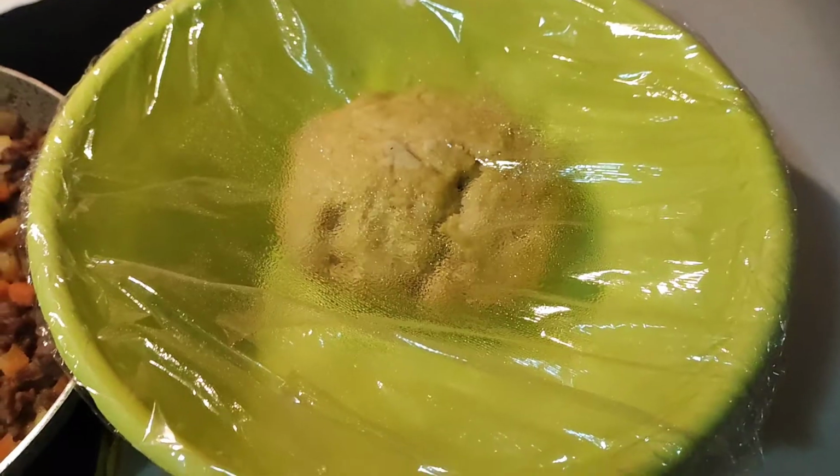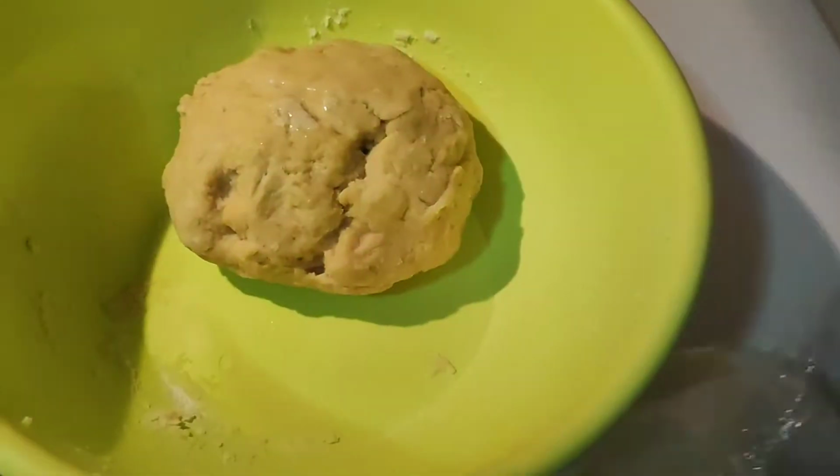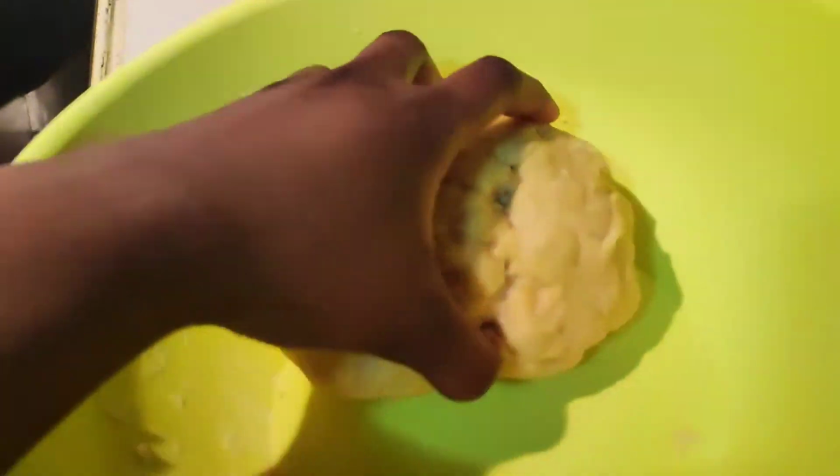So guys, more than an hour has passed, so I'm going to remove our dough. I've removed our dough from the fridge. I'm going to place it on the plate. And on a clean surface, I'm going to pour in some flour. Just a little bit of flour. Spread it on the surface.